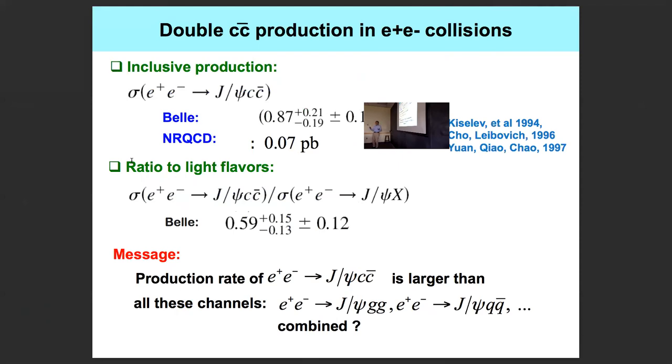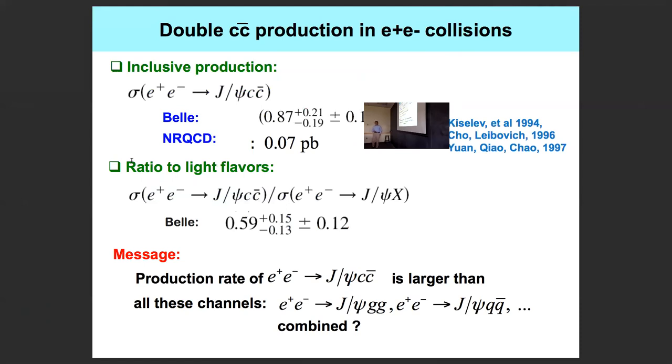Then the energy is sufficiently high that I can produce J/psi and all the light quarks, pions, protons, all of these. So if you think about the simple perturbative channel, you have up quark, down quark, strange quark, plus a bunch of gluons, which turn into pions later. But at least you would say the production rate for the charm channel is probably a quarter of it, if you only consider four flavors. If you include gluons, there are more channels, but the ratio should be smaller. But what the data show is 60%. It's still a puzzle.